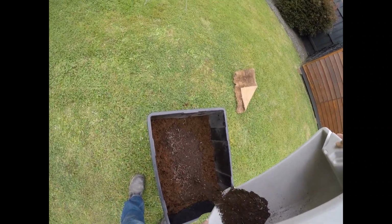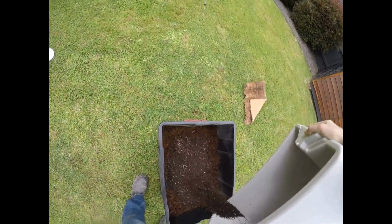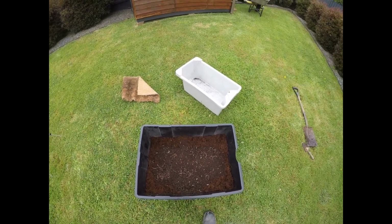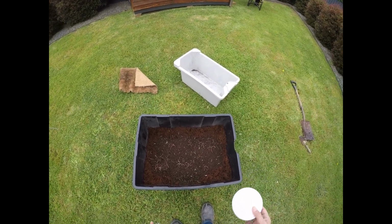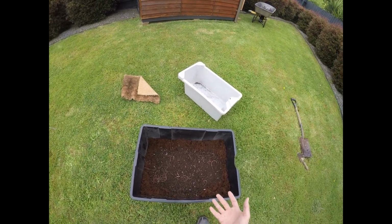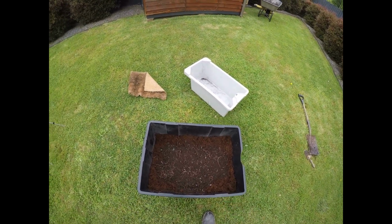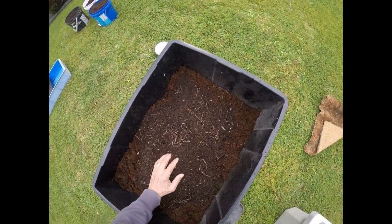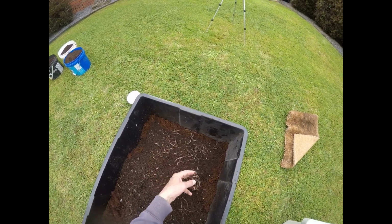Have a look at that. All of those worms there are from one punnet of worms that I bought a while back. I've been growing these for a couple of years, taking handfuls out for my fishing every second week, and I've still got this many. The next thing I'll do is level that out a little bit. Oh, look at that punch.